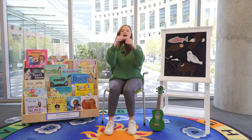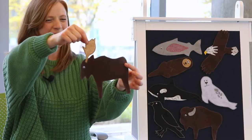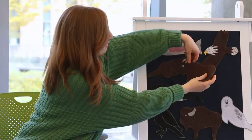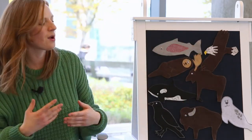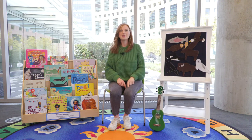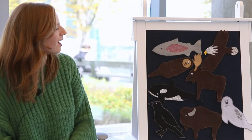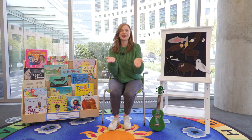I see a... Oh, this one's so big. Can you see it has an antler? A moose. I see a moose. Where can we put the moose? Looking at me. Moose, moose, what do you see? I see children. The moose sees all of you. I see children looking at me. Children, children, what do you see?